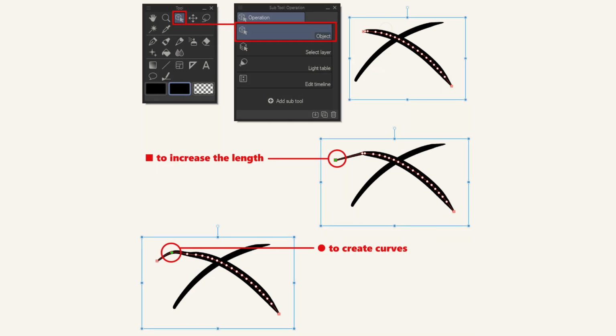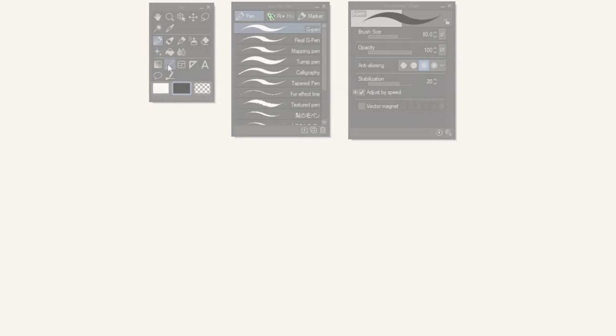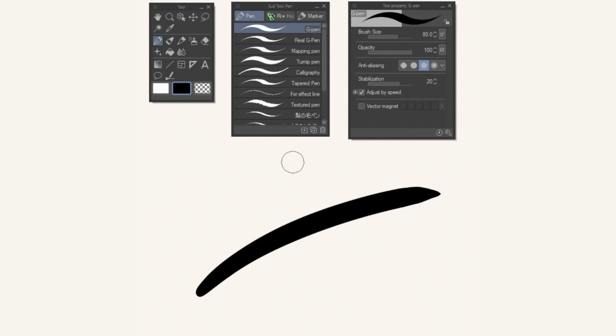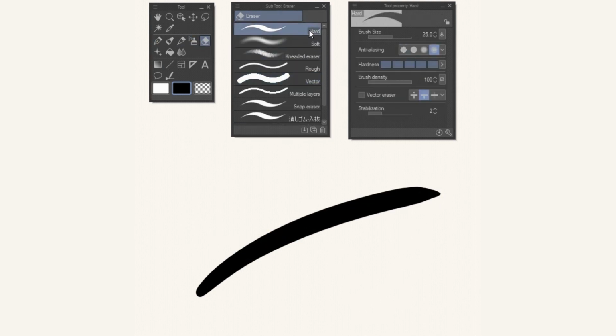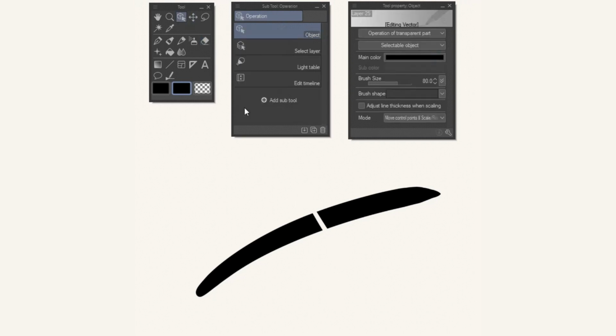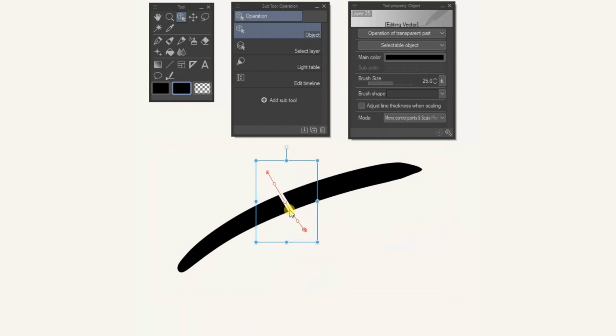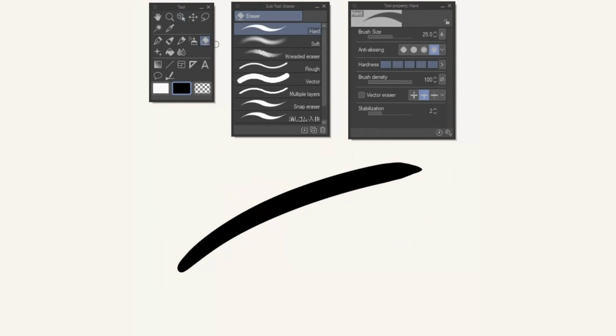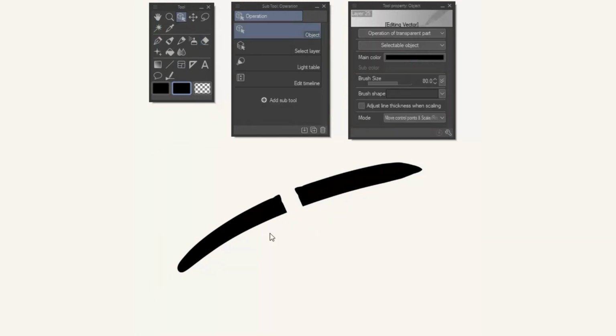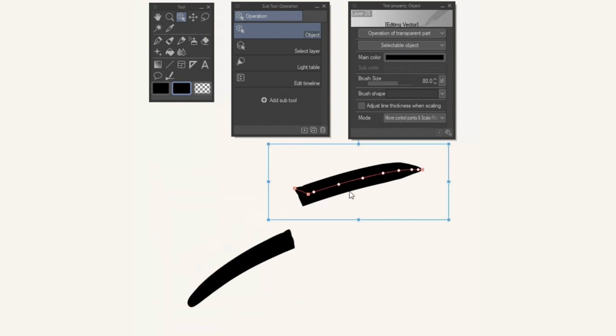Using the Object subtool in the Operation tool will let you adjust the position and form of each line by moving their control points. All the other tools, like pens, brushes, airbrushes, and even erasers, will be considered the same on a vector layer and will have control points to adjust them. To actually erase part of the vector line, it is necessary to use the vector eraser with the Erase Touched Area option, for example. That would divide the line into two different lines.